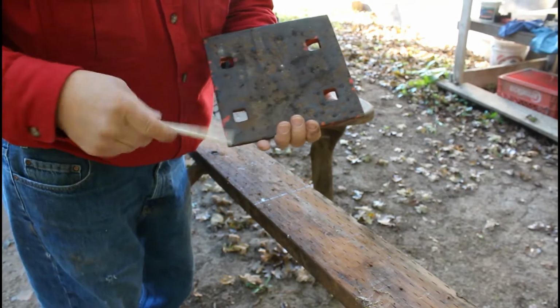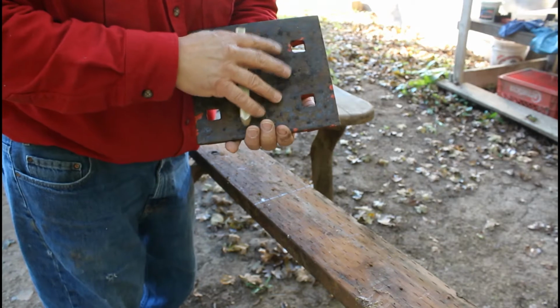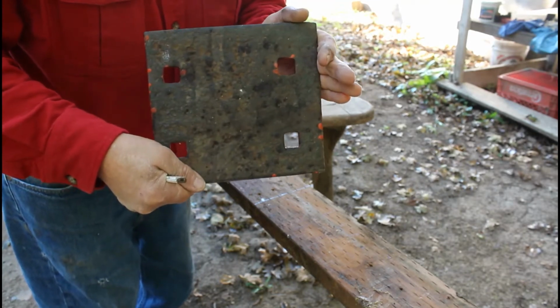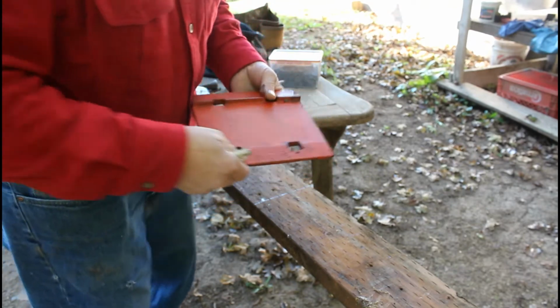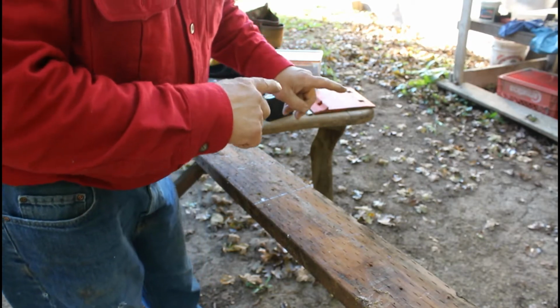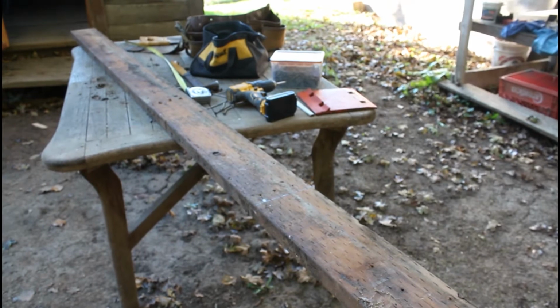This side's pretty flat. What we've been doing is taking railroad irons and just driving them in here, a couple of them, and that holds it on the tree. That way we can shoot this target. Usually when I'm out on the tree, I don't put it flat to the shooting. I usually kind of angle it a little bit so it'll deflect the bullet. So, just happen to have some of those. They're thick. We're not penetrating them. They're very old. So, made out of really, really good steel. So anyway, I just kind of want to throw that in there. What do you do when you don't have a square and you think you need something?